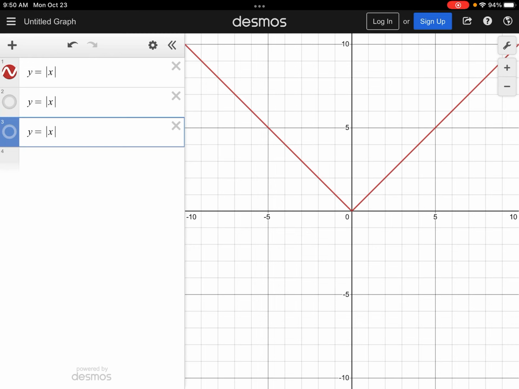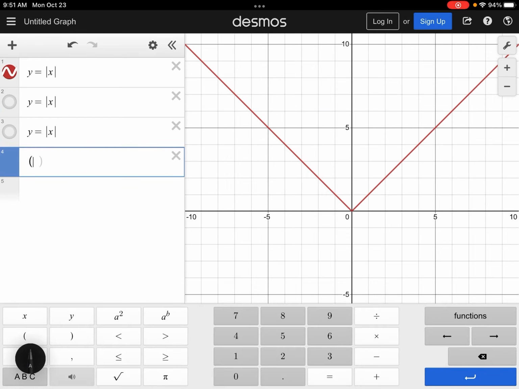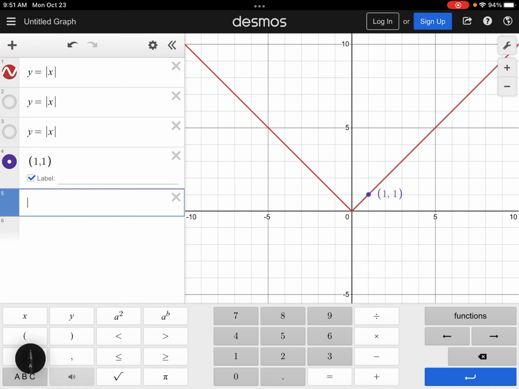graph. So in this red graph, we see this is just the absolute value of x. For example, if I plug in a 1 for x, we would get out the number 1, right? 1, 1 would be on this graph. If I plug in a 1 for x, the absolute value is 1, which is the y value. Likewise, if I plug in a -1 for x, then the absolute value of -1 is +1. So we would get a +1 as well. So that is also going to be on the graph.